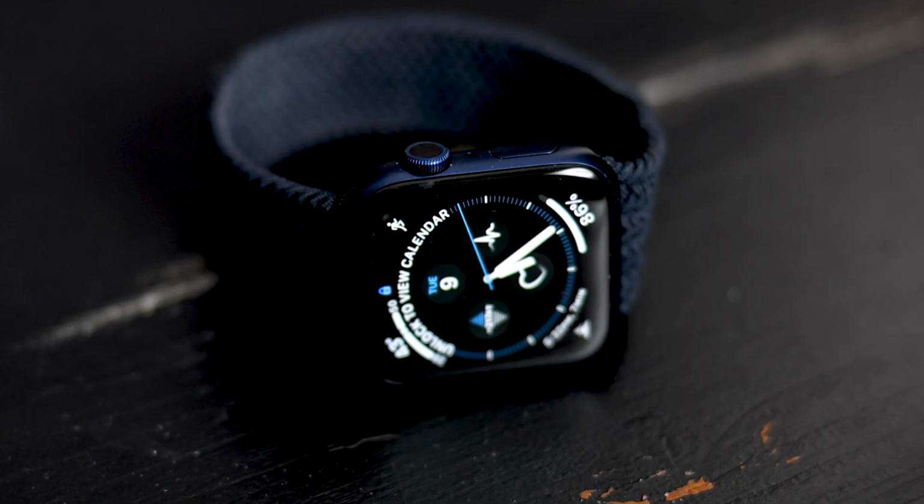When it comes to hiking, the Apple Watch gives you very good readings. Now, if you're not going to be in cell service, and most hiking is sketchy cell service, if any at all, you need to use a GPS program like AllTrails to record your information. The Apple Watch gives you very accurate information when it comes to altitude if you're using the right programs, which is one of the cool things when it comes to hiking. If you don't like the app that you're using that's helping you with that data, you can just get a new app. You can't do that with the other watches.